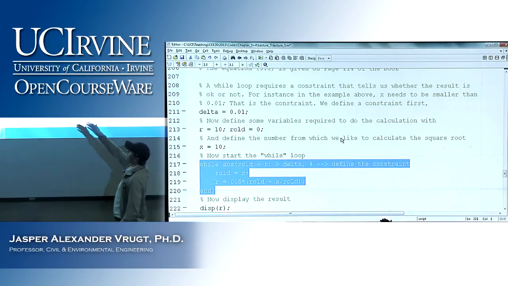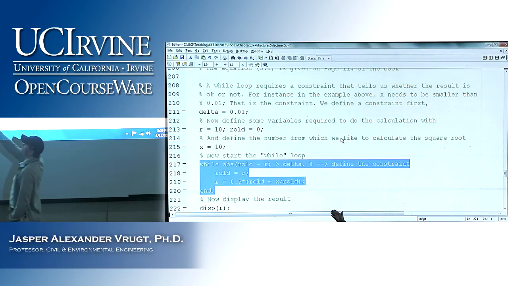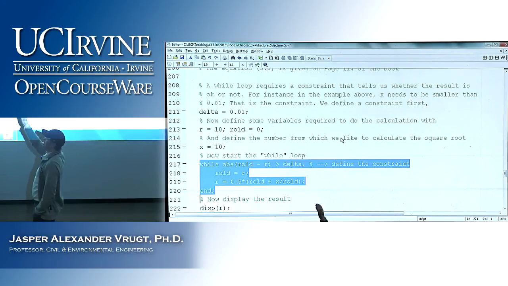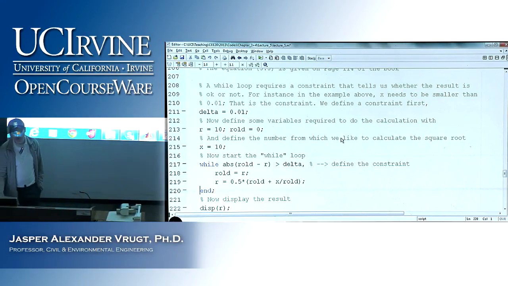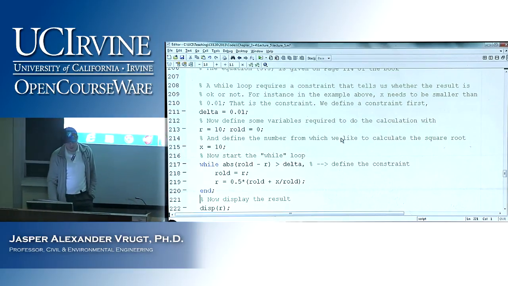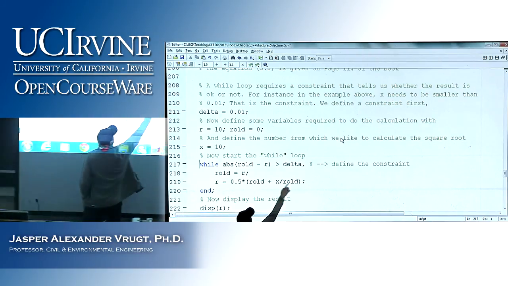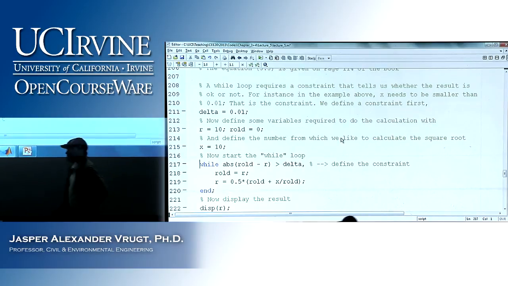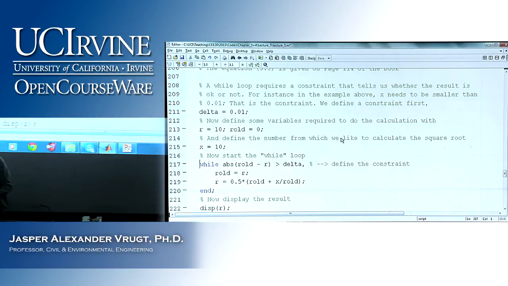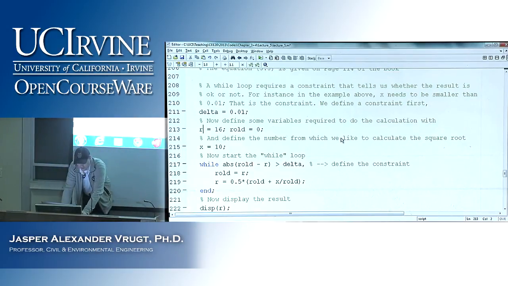So what this while statement does is it approximates the square root of the number 10. And that R old is just some initial value. Okay, and 0 is a good value. So this while statement is just a simple algorithmic rule to compute the square root of a given number. For instance, this is in the book, we can change this value to, now what's the square root of 16?